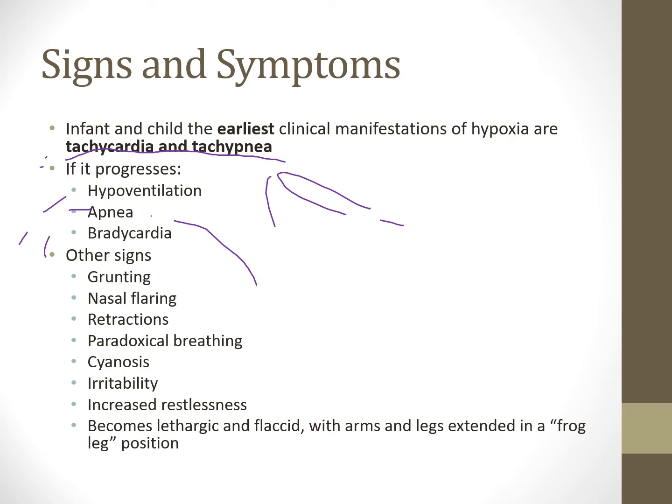Other signs that we'll see, of course, expiratory grunting, like what we talk about with COPDers in the later stages, or even those newborns that have a lot of retained fetal lung fluid and might need a little bit of positive airway pressure for a little while. Nasal flaring, very common. Look out for this when you're at the NICU clinicals. You'll even see nasal flaring on your adult intubated patients. If they're working hard to breathe on a ventilator, you could easily see nasal flaring on those adult patients. Retractions, of course, and paradoxical breathing, where their belly and their chest wall are not in sync with each other.